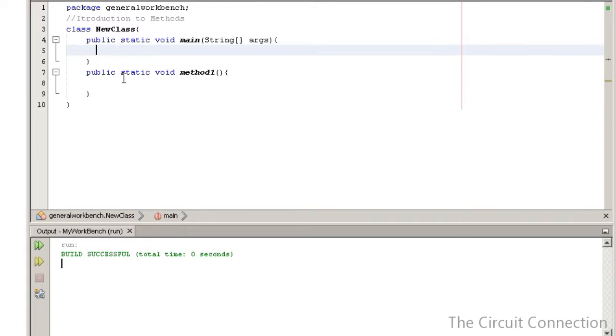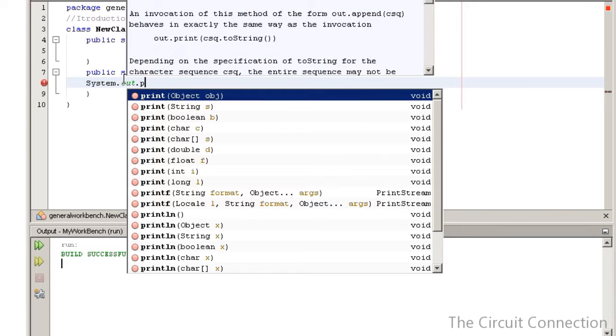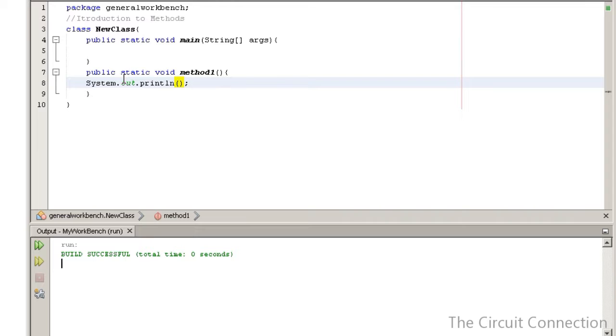Okay, so now let's go ahead and start to give it some functionality. The first thing I'm going to do is make it print something out. System.out.println, and what I'm going to make it print out is just something that says the method is being called. So I'll put method 1 is being called. So where do you call methods from? Well, you call them from main. So again, if I don't call this method, then it will never do anything at all, even though it has the ability to do so now. But let me go ahead and show you. If I run it, nothing happens because it's not being called.